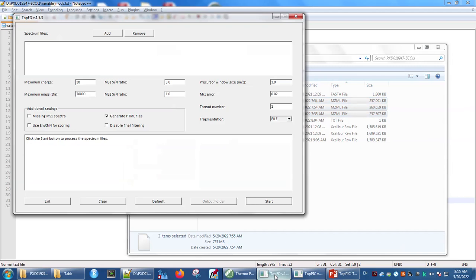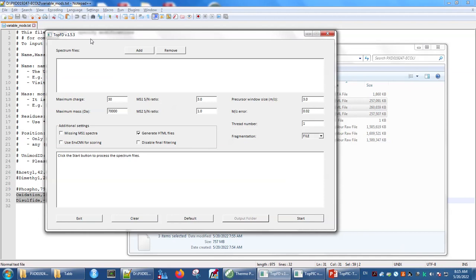Now the software that we use for that is TopFD. TopFD is part of the TopPIC Suite toolkit, so when you download TopPIC Suite you get this along with it. Here I'm using the GUI version of TopFD. I would just note that my preference is typically to use the command line software because then I can run everything through a batch file. But I realize that a lot of people find it easier to use graphical user interface software.